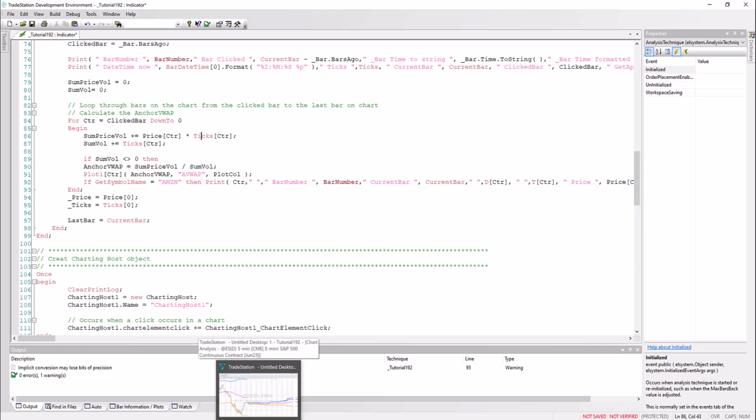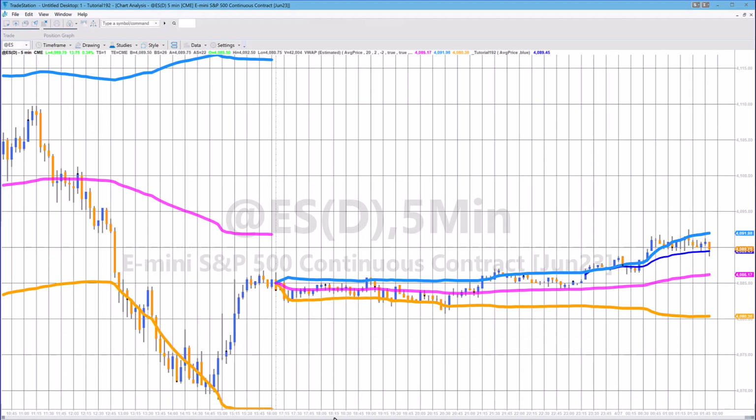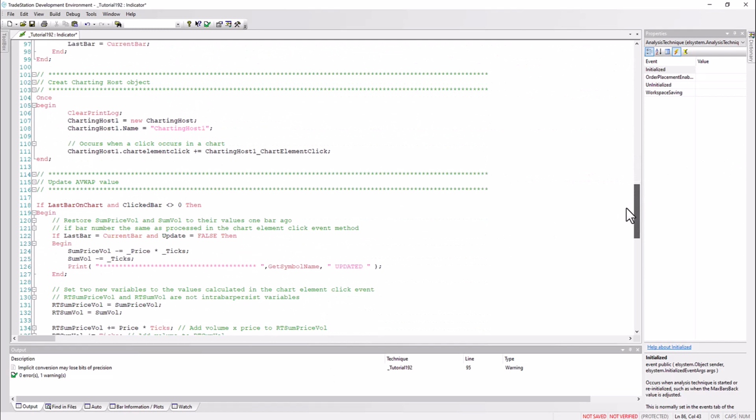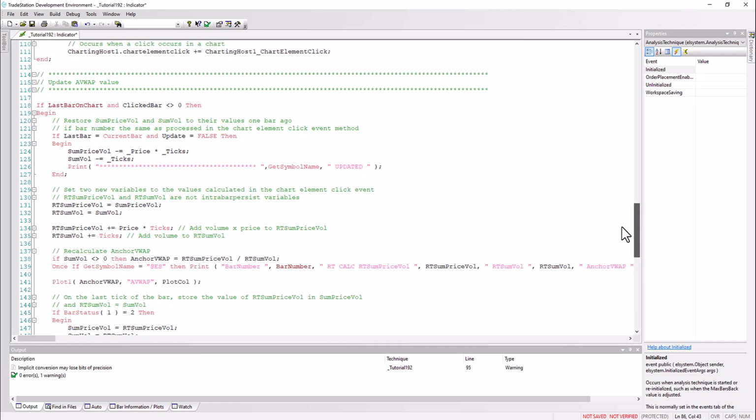Now there's going to be two sorts of charts that we could apply this to, or of course many sorts of charts, but there's going to be charts where the symbol is currently open, so the current bar is receiving data, or bars where the market is not open. So let's look at the next stage of our program, and that is when we update the VWAP program.